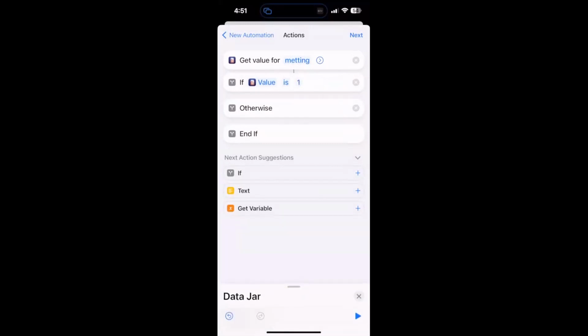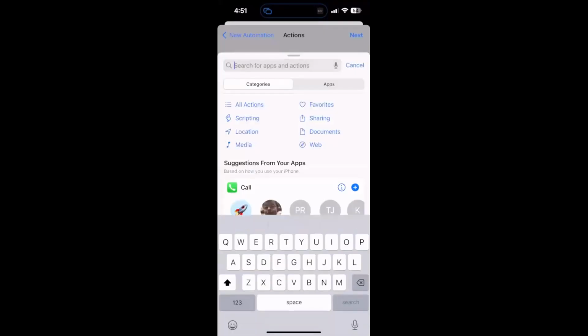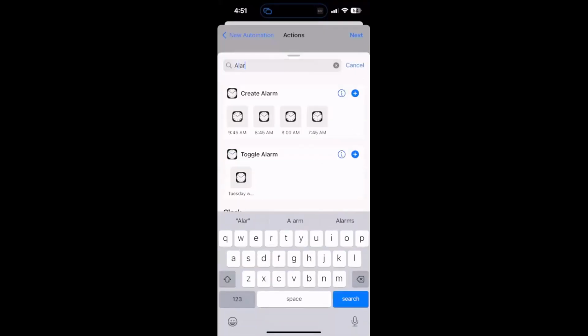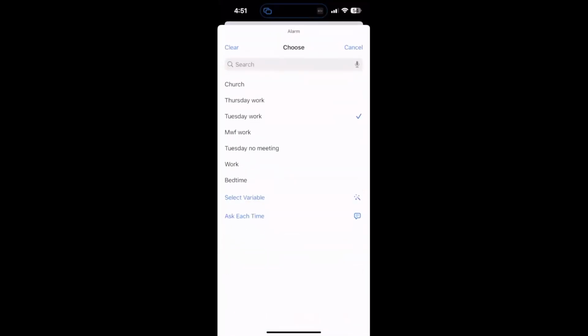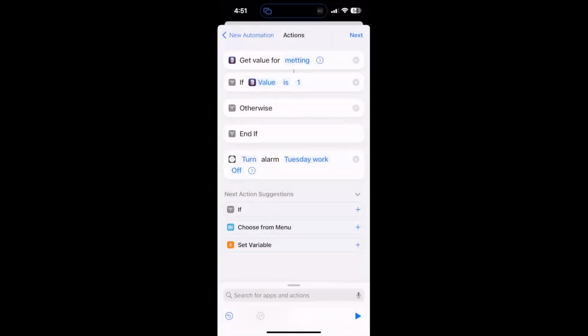And then if it is, we're going to do a couple of things here. We're going to toggle the alarm, and it's going to set Tuesday Work to on.